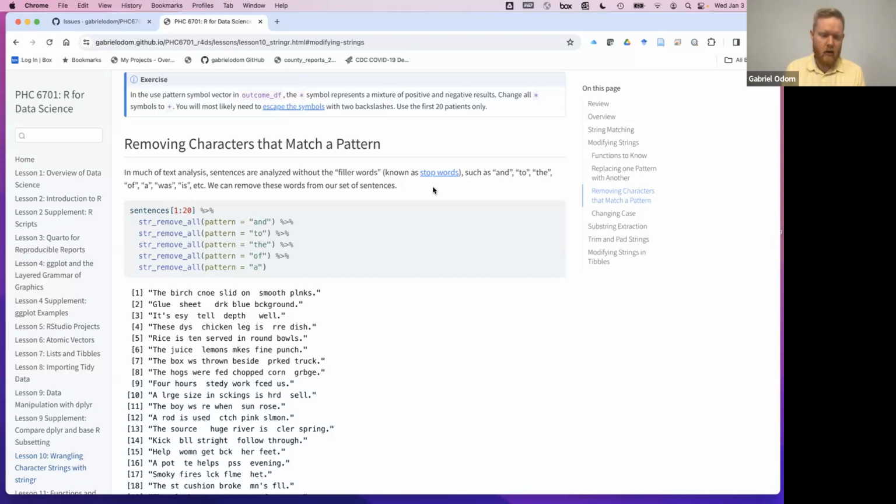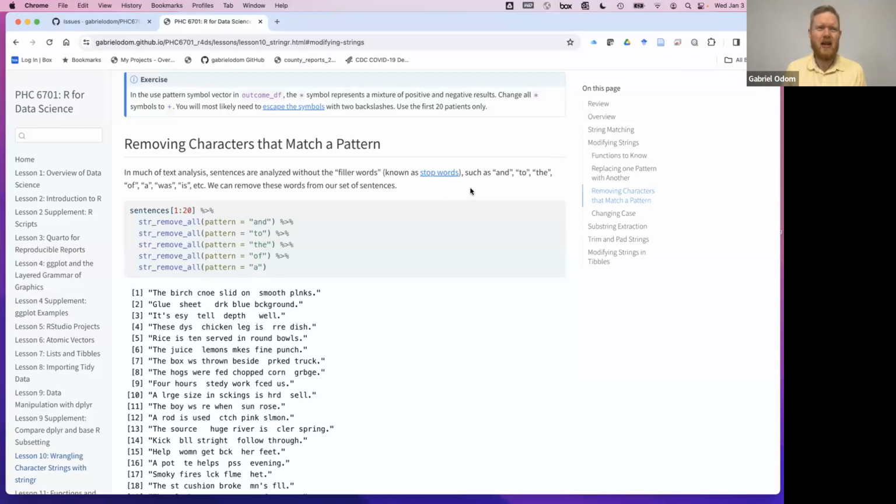We say, okay, these are the answers to these questions, and then we have to do some sort of qualitative analysis on that, but we need to clean up the data in that field first. The first thing you often do is change everything to lowercase. But then after that, you would remove stop words.